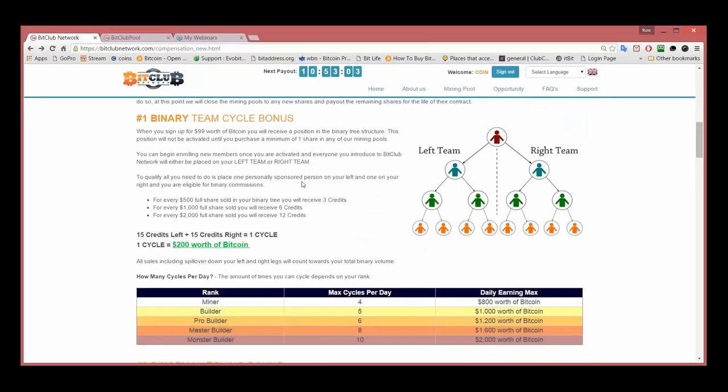So now when you share BitClub Network with other people, we want to reward you for spreading the word about Bitcoin and BitClub Network. So the breakdown for all the money that comes in, 40% goes to buying equipment. Another 40% goes into the compensation plan. Company runs on 20%. So if you really look at it, there's really an 80% payout.